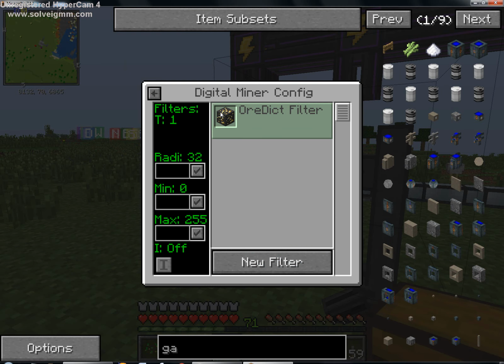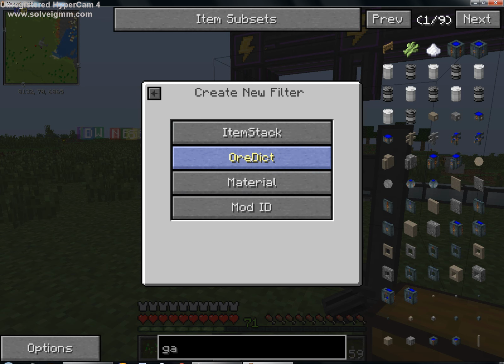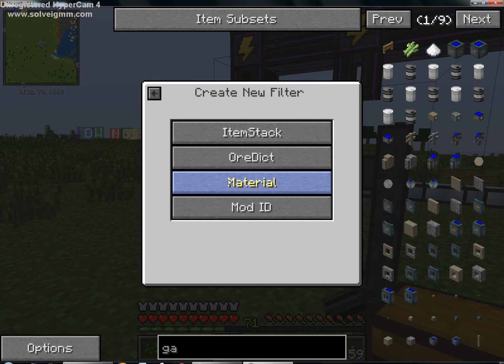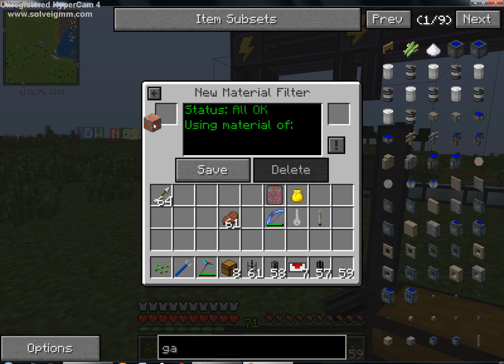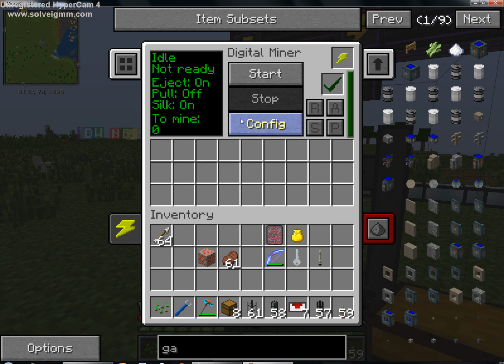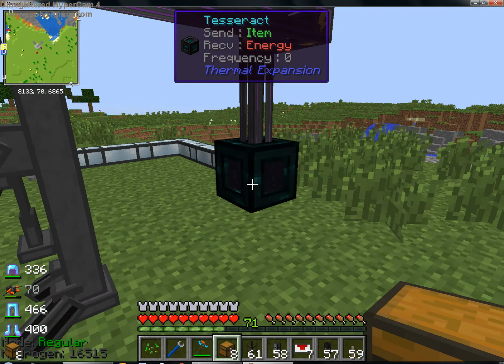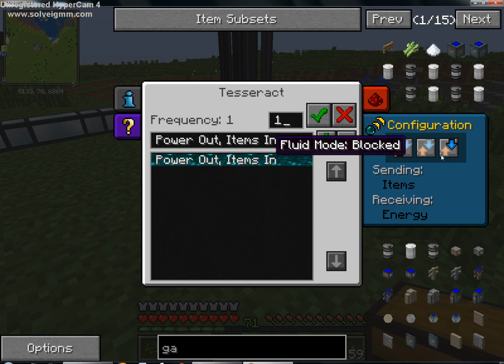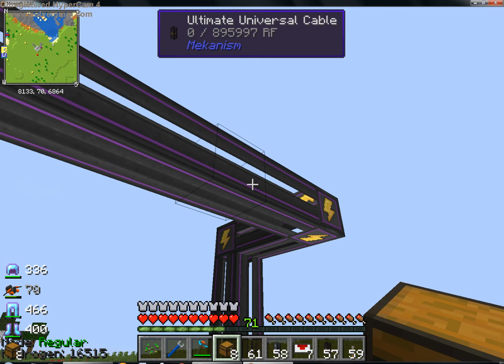Go into here, configure. We don't want that one anymore, so we need a new filter. Item stack. Is that it, or is it material? Material is the one we want, I think. Resonating ore. Save. Back. Start. Hold. Wait a minute. That cannot be right. Oh, and it's out of power because, once again, I am having problems with my bloody tesseract.